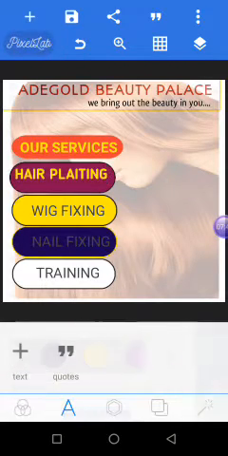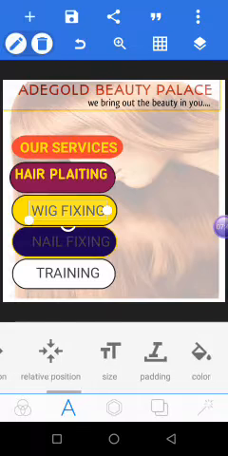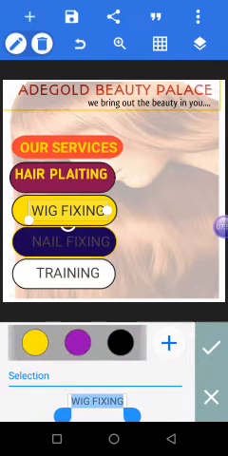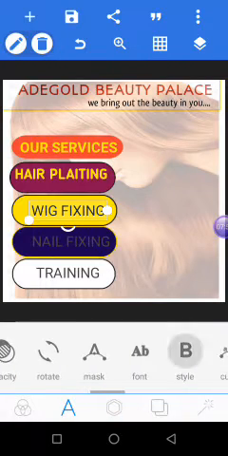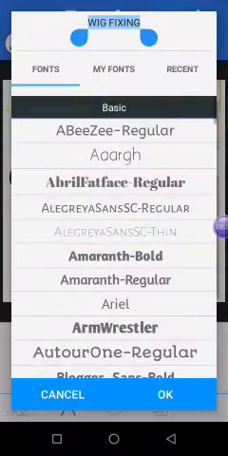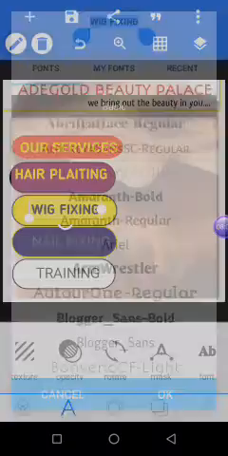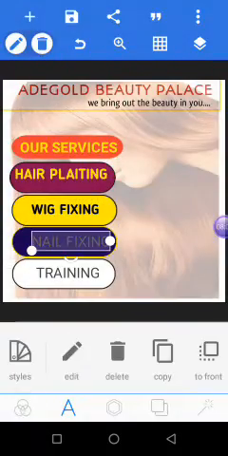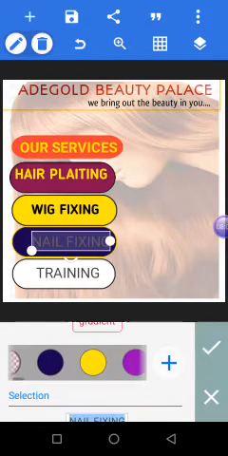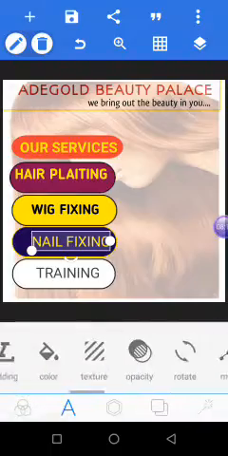That is good. Change this color to black. Then you come to this place, click on bold. Then you change the font. This is the font you are using. Change this text also. Change it to yellow. You see? Yellow. Click on OK.